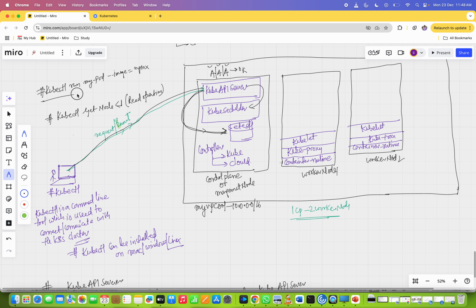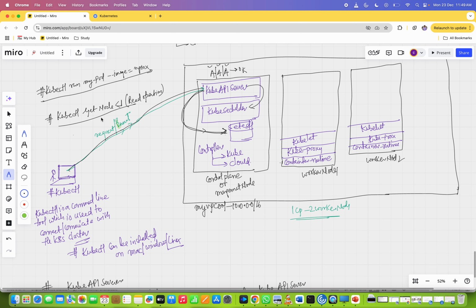If I am running this command, what this command is doing is asking to create some resource on the Kubernetes cluster. So the behavior of API server will differ between this command and the previous command.